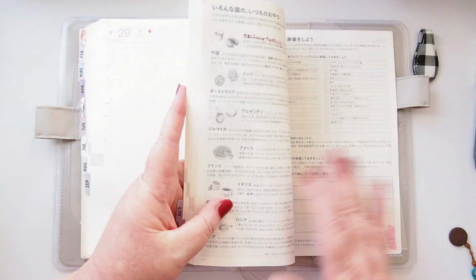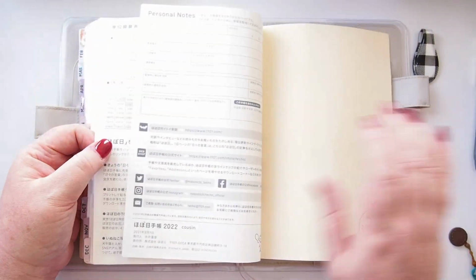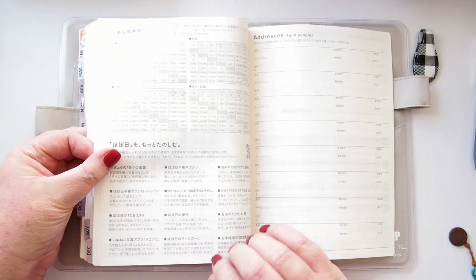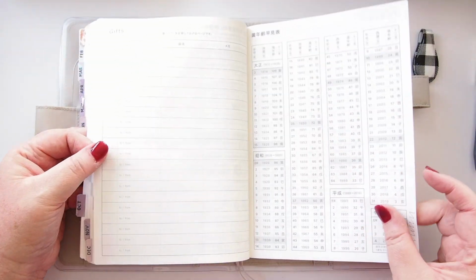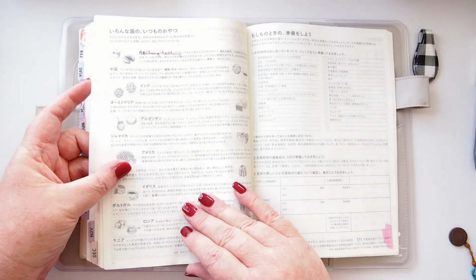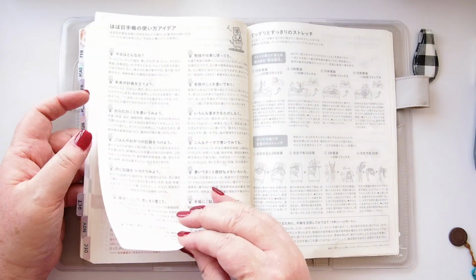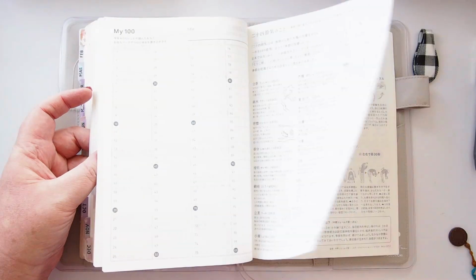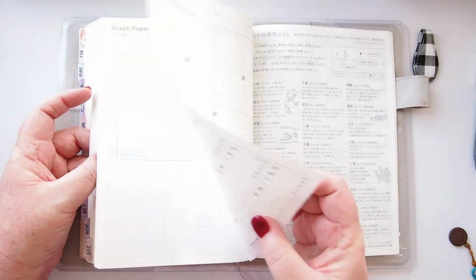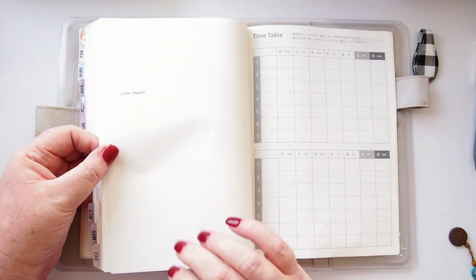Okay, at the back of the book, again, is similar to the others. The personal notes section, addresses, we've got gifts here, some stuff about some Japanese foods, all sorts of things in here that I can understand. And again, in the new book, they'll be in English. So I'll just flip through and show you what's here.